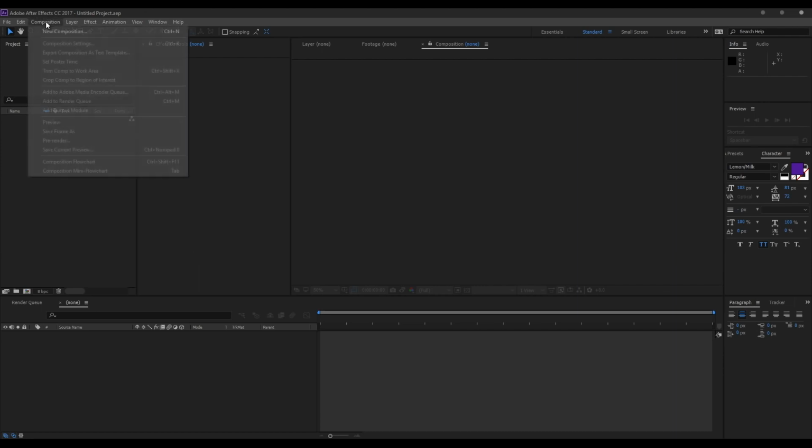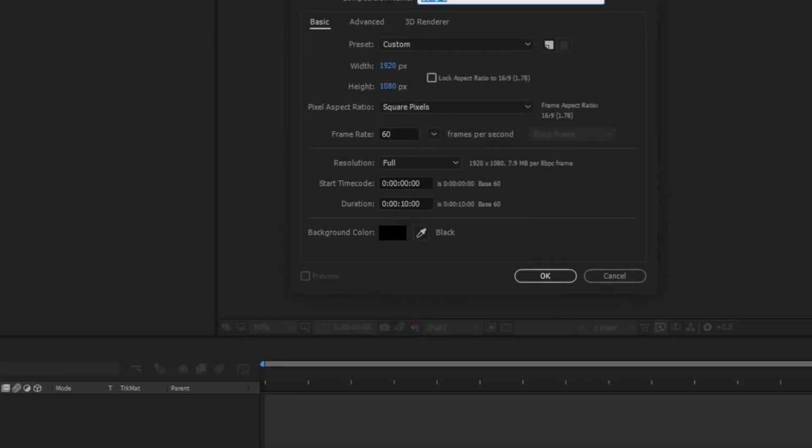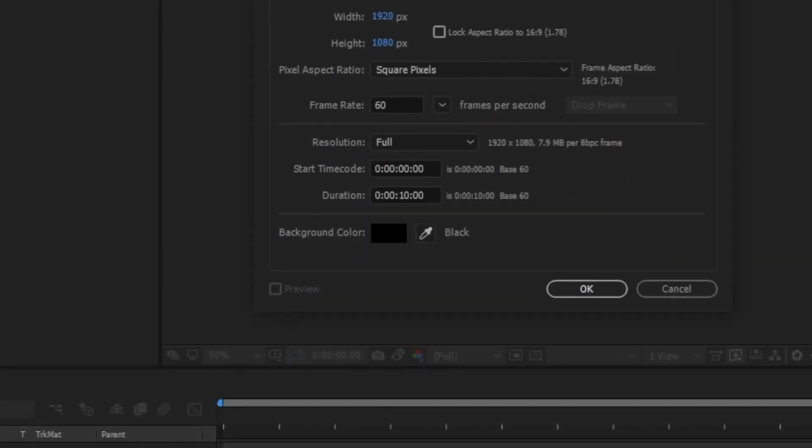Go into After Effects, click Composition in the top taskbar, and then click New Composition. Name it whatever you'd like, and make sure the preset is set to custom. Uncheck the box below that says Lock Aspect Ratio because it's going to try to lock it into a 16:9 format, which is most commonly used in film and on YouTube in general and any media creation. And enter in the exact pixel dimensions of the image you're using in your artwork. So if you do 506 by 506, it will end up as a square, and if not, you are going to use your other dimensions that you copied earlier.